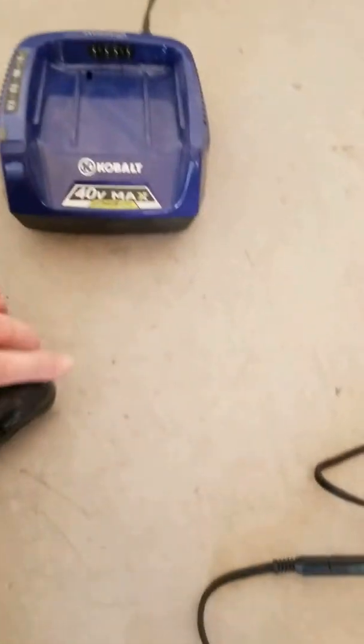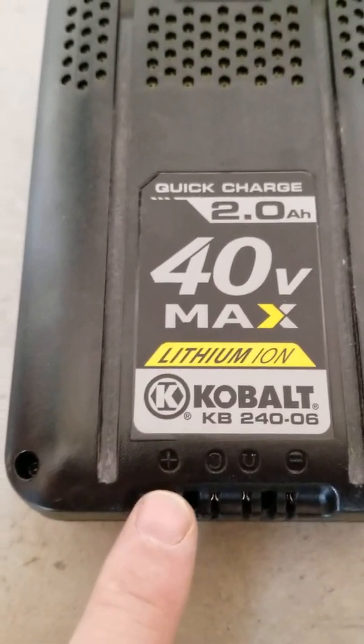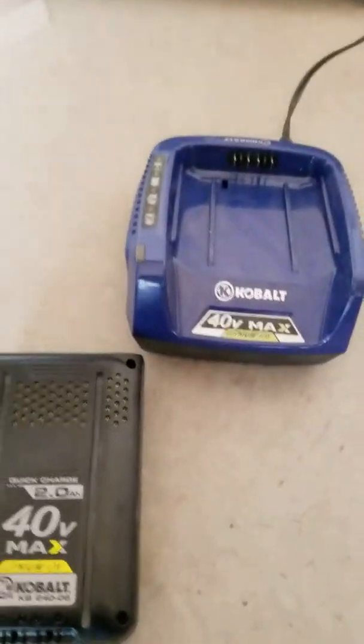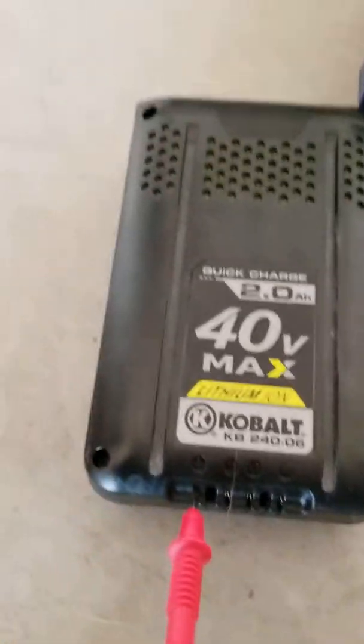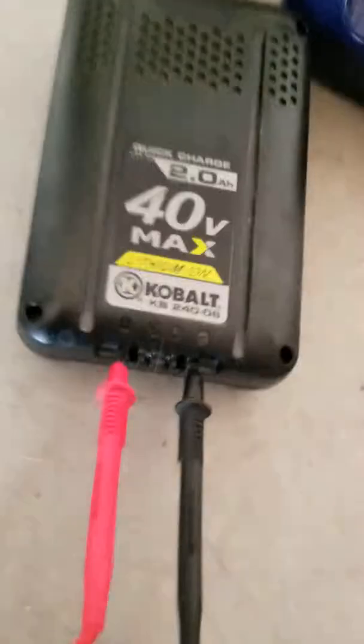So what I did, you'll notice, you have positive and you have negative. What I did was I input this into the positive. Sorry, I'm using this with one hand. Hold on. Positive. Hold on. And then negative.